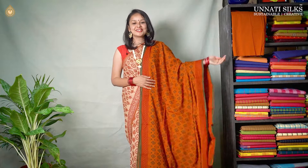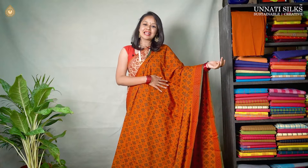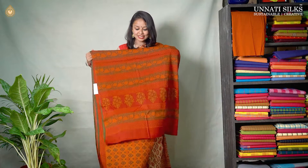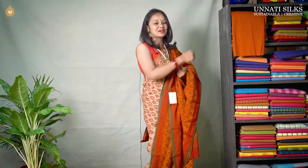Let's get started. This is our first saree in today's beautiful collection — orange with red combination. It's a beautiful, very very lightweight saree. The entire body goes in orange color with beautiful hand block prints coming in a leaf pattern. The border is very very simple with bandhi hand block prints and a stripe of green coming on either side. The pallu is very beautiful with colorful prints in green and red. And we have a matching blouse.